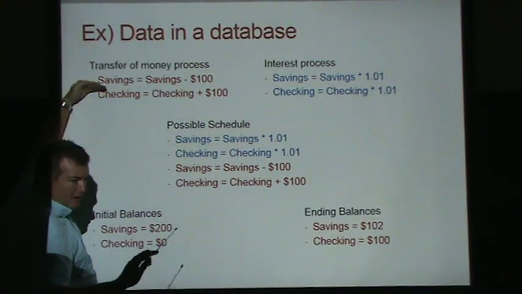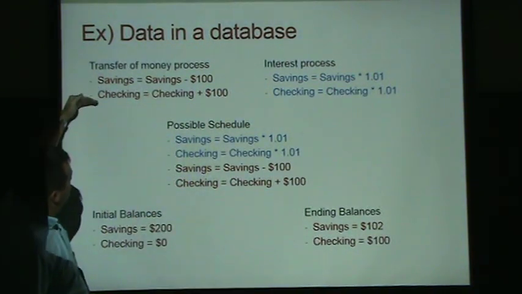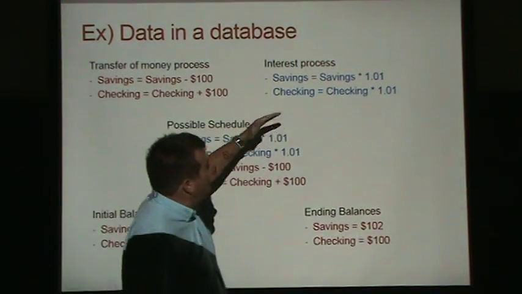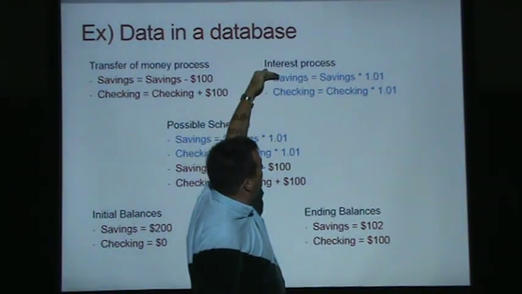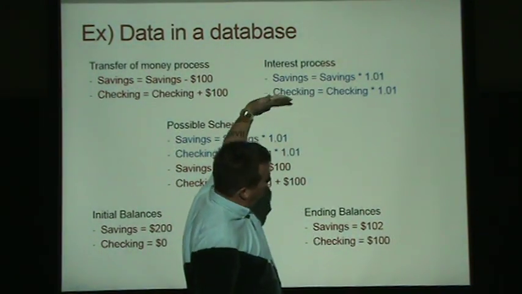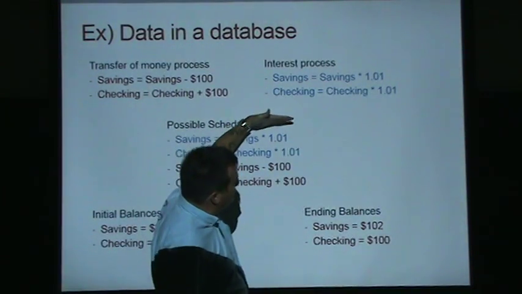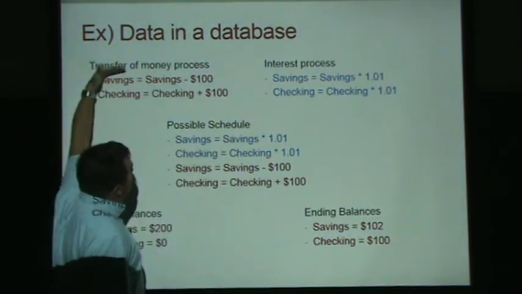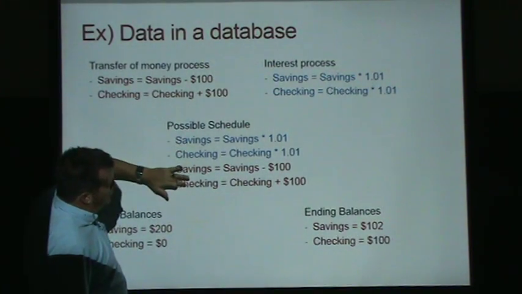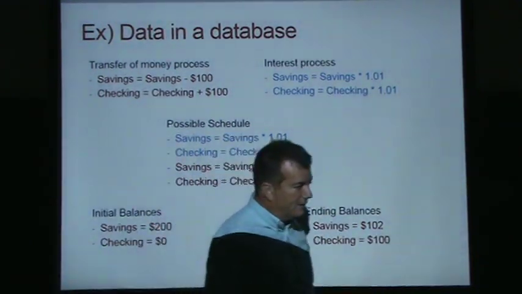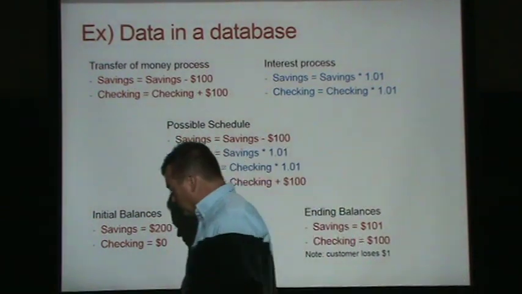the process says, okay, I'm going to time you out. I'll get back to you and we'll finish up where you left off. We're going to let some other process run. And then the interest comes in and it gets right to the point where it's giving your accounts interest. So then this line runs, and then this line runs, and maybe it gives interest to some other people too, which really doesn't affect you. And then eventually time runs out, and later on you start running again, and you pick up where you left off. So these 4 lines of code, which impact your checking and savings account, could conceivably run in this order.